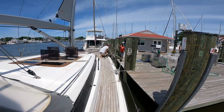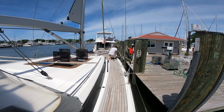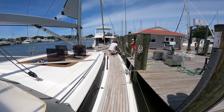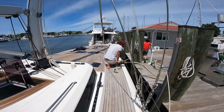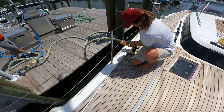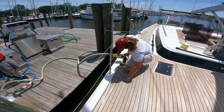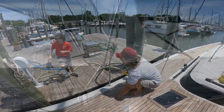So James is doing a pump out for the poop. This is not the same device they have in Turkey. Turkey is about the only other place we've actually done this. Nowhere in the Bahamas, nowhere in the Caribbean has done this. So hopefully James isn't going to take the pressure off the pump, otherwise everything's going to go everywhere. How's that working for you, Roo? Yeah, I'm a bit scared.